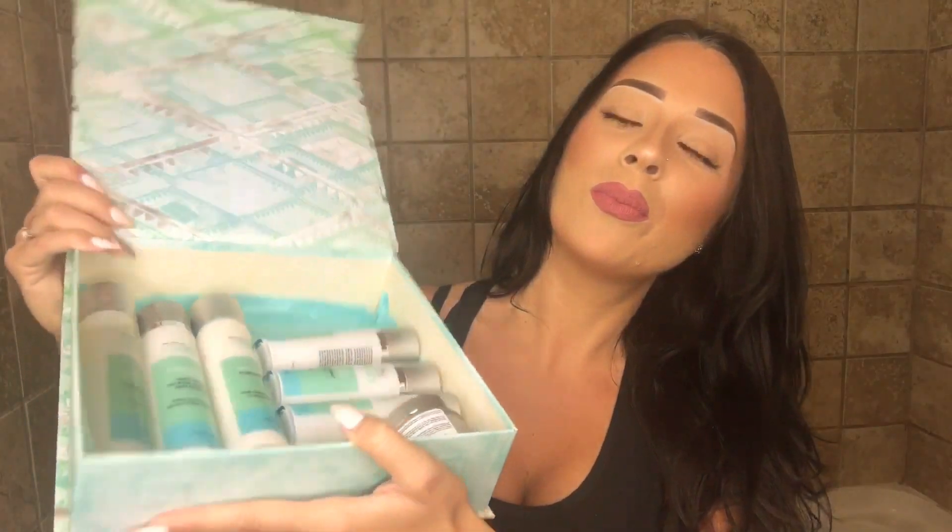I did peek in the box because I just wanted to see what I was getting. They gave me this — it is so cute, like come on, look at the packaging. It's like one of those memory boxes and the skin center's color is like a teal, so it goes with their brand. And then when you pry it open, you're gifted with goodies.